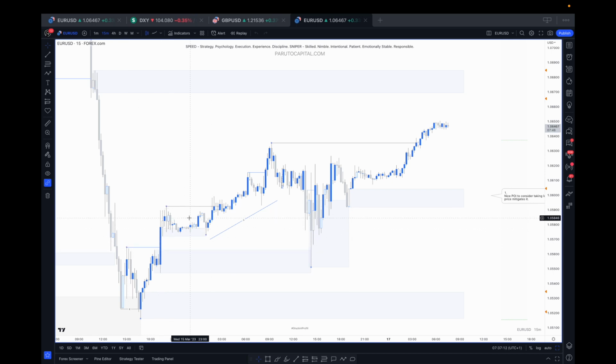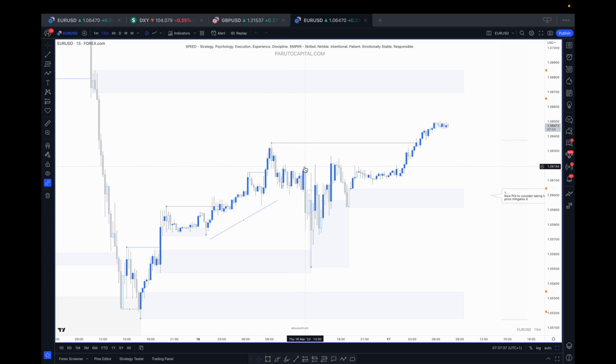And then we had all of this price action around the Asia session. Price was just consolidating, and then we had this push to the upside at around 9:15 on Thursday, the 16th, right? So we had that, and then price returned, reacted to this area here, but failed to break this high. And then news came out.